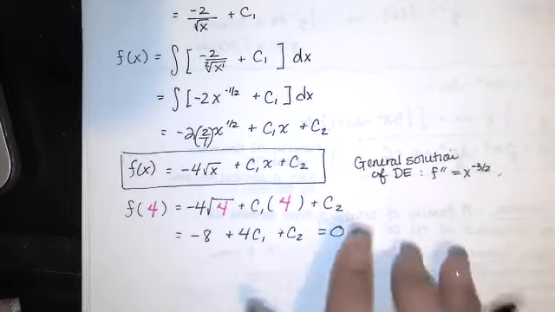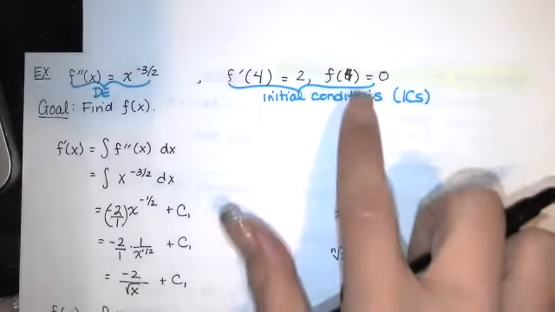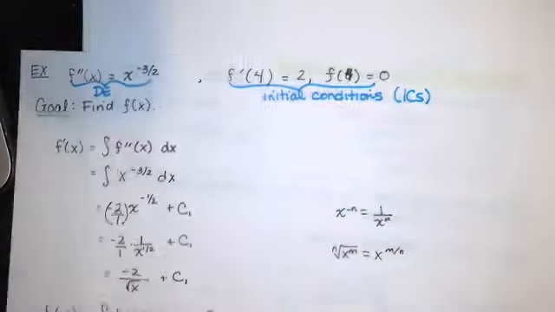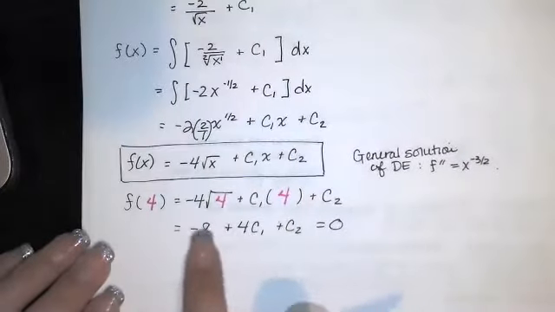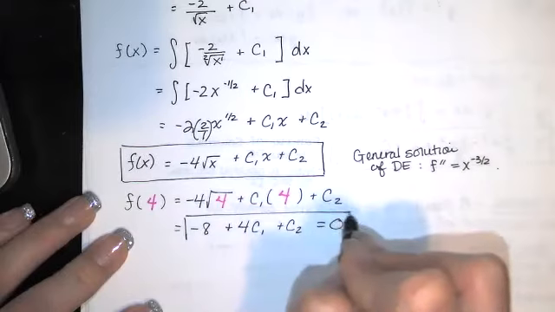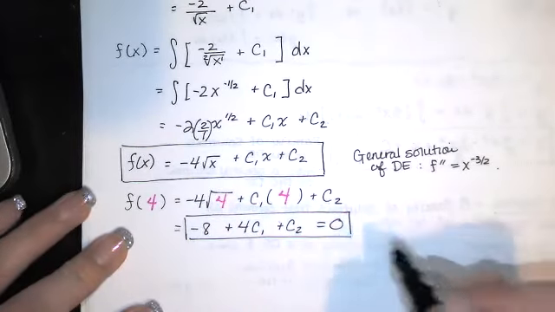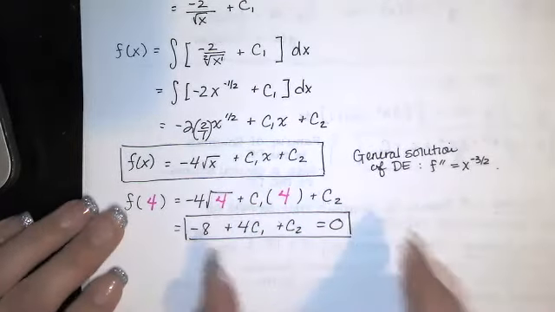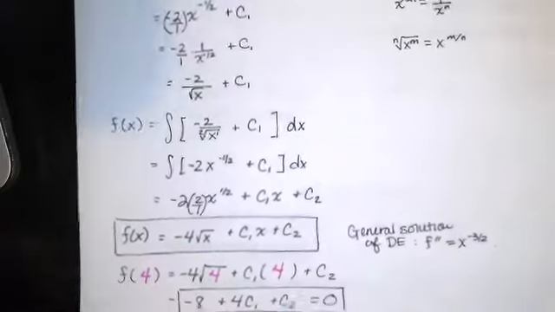If you're wondering why I set that equal to 0, it's because of this right here. F of 4 has to be 0. So I find f of 4, I solve, and I set that equal to 0 because it has to be 0. So this is important. I'm putting a box around it because I'm going to need it later, not because it's the answer. Okay, what else do we know?